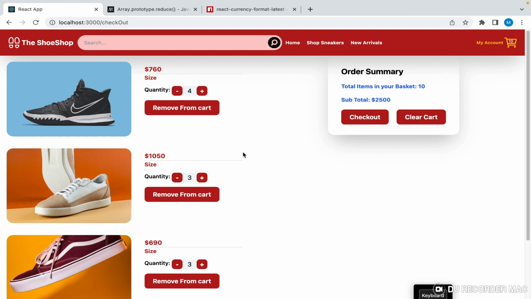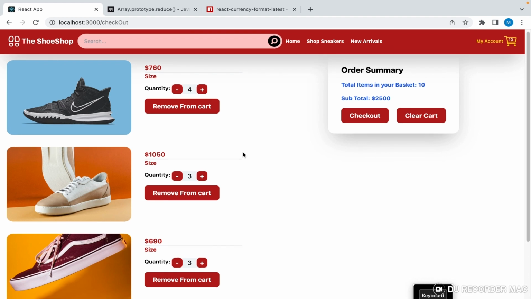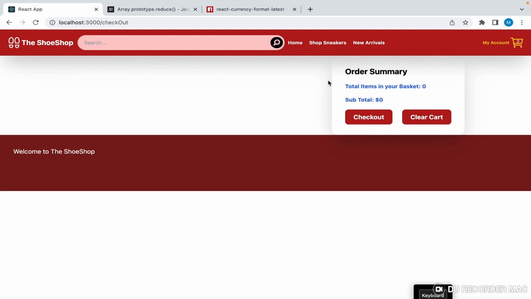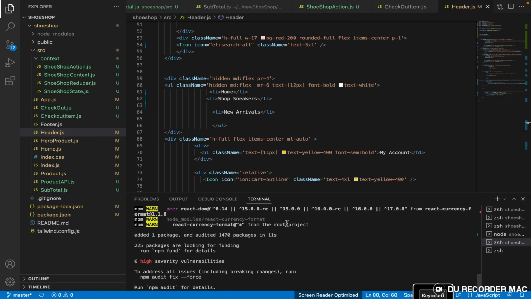They don't extend it to a particular point, and I think that is wrong, because if you refresh this, you will notice that everything is gone. We are back to zero. That's not how it should be. And by the way, this button here is still saying clear cart, even though there's nothing in our cart. And this one says checkout, even though there's nothing here to check out. So I think we can just quickly adjust that.